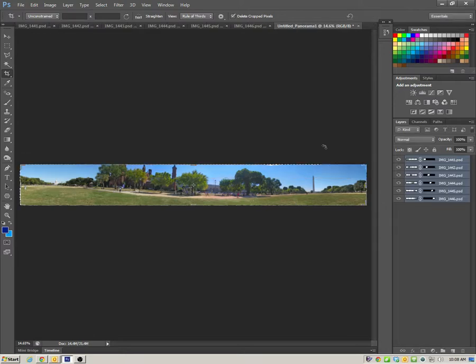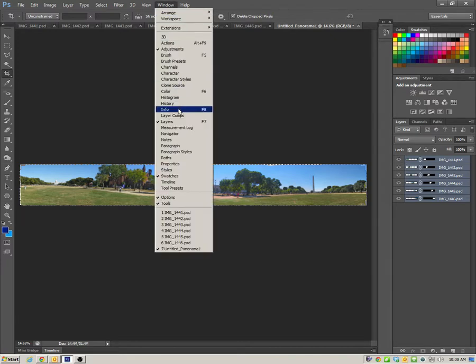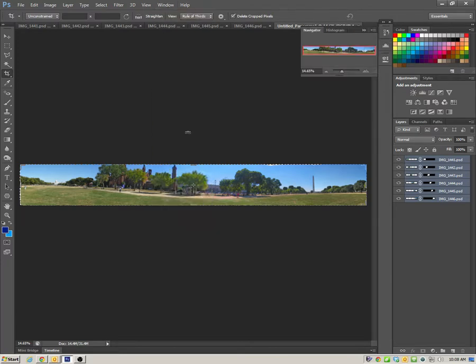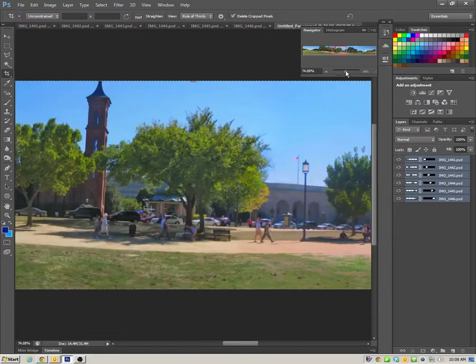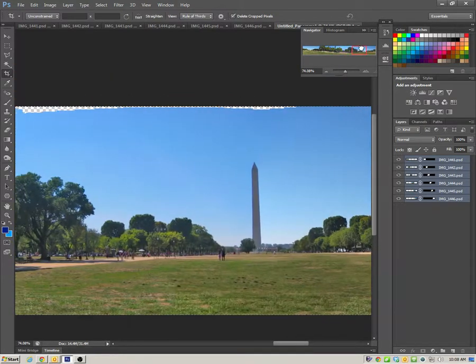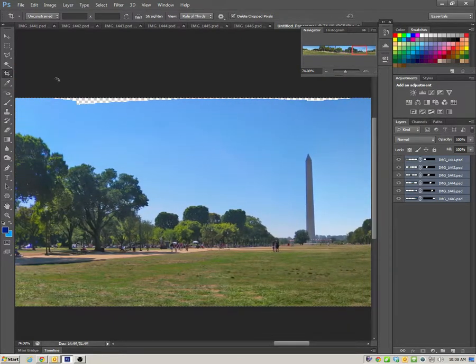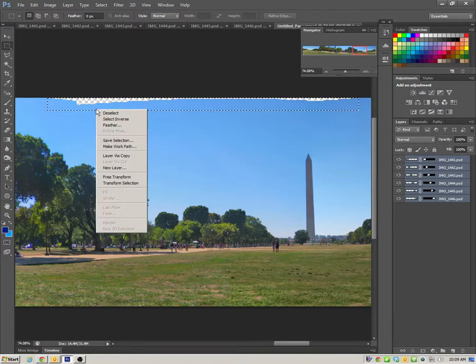Let's show you how to do that. Let's zoom in. I'm going to use the navigator as I usually do. So we can get ourselves up here. In this case, let's first try the content aware, as it's the easiest to use. I'm going to select that area and let's make it a little smaller.